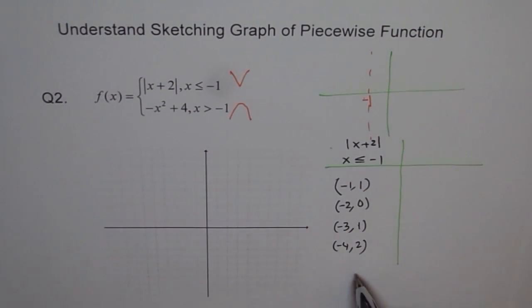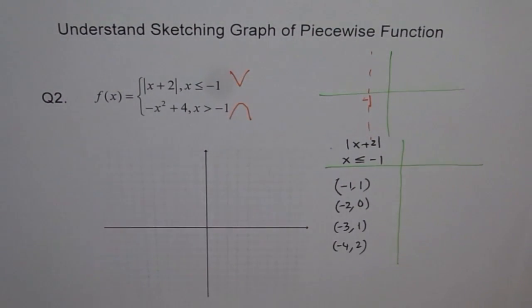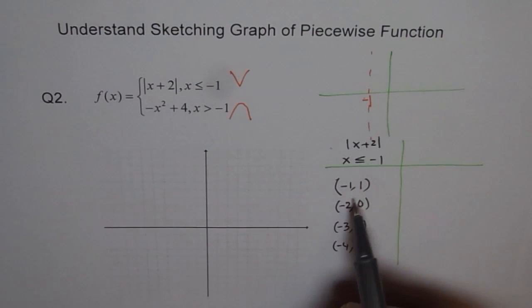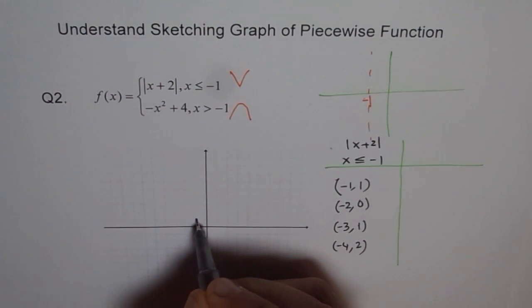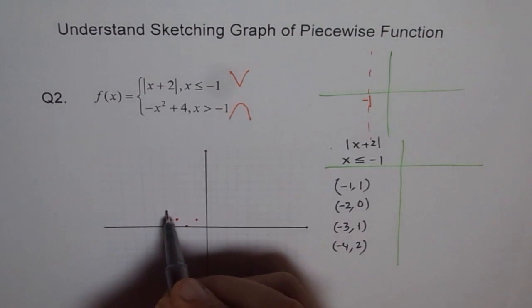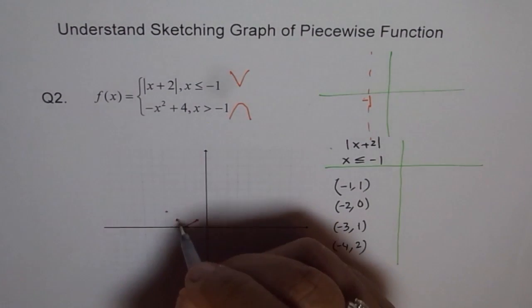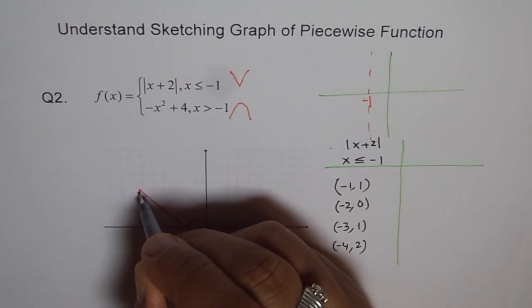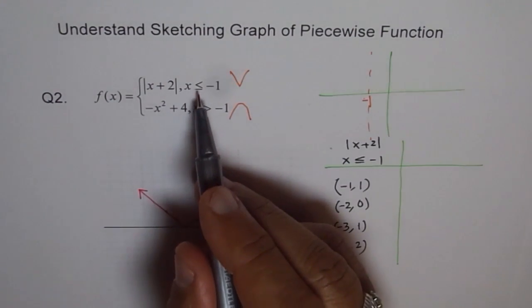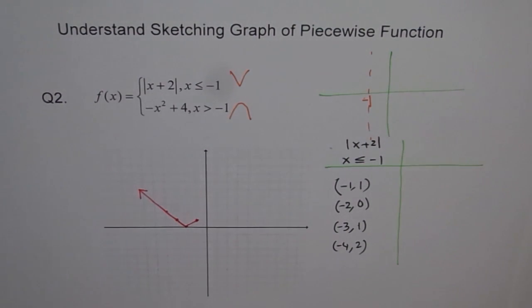So we know it's a function going like this. We can put these points on the graph. At -1 we have the point 1. At -2 we have 0. At -3 we again have 1. At -4 we have 2. Yeah, it matches our graph, right? So we'll join them, from here and then going like this. Is it okay? That is our absolute function, and this point at -1 is included here, so we'll make it a filled-in point, correct? Yes.